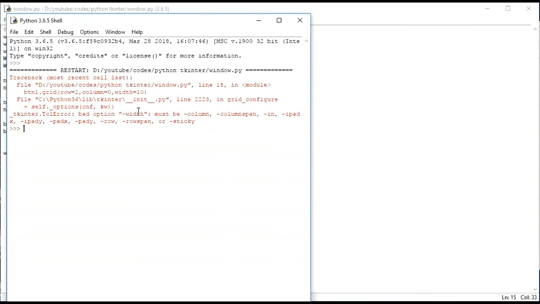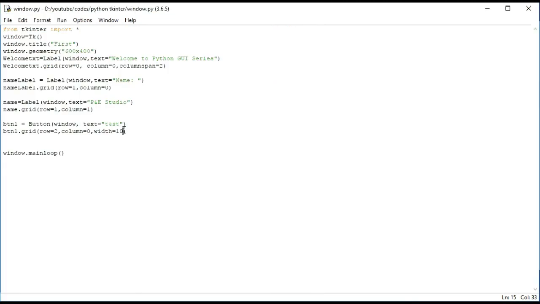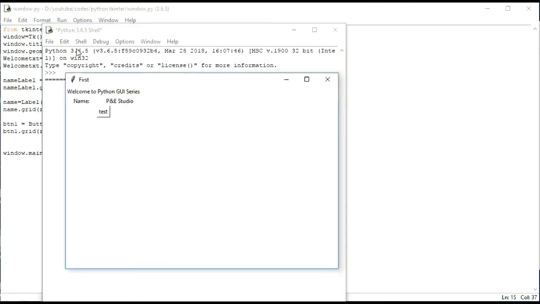It says no wide here, meaning we should give column span here. Equal to, I will give 2, same here. Run it. We will make the wide also. We will see what it is. It is giving me the center.